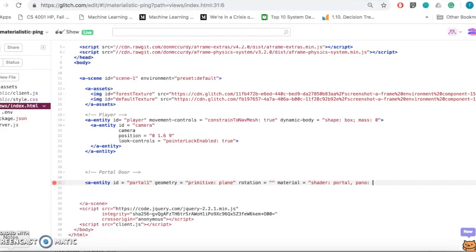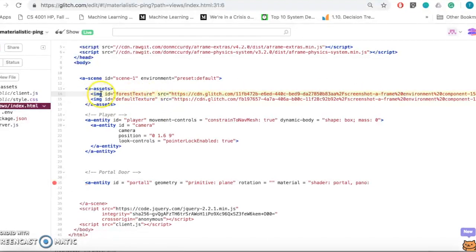To get it to peek into another world, we need to make sure to set the image as the image of the next environment. So in the example, it is the forest environment. To do this, you can take a screenshot of that environment and just upload that as a picture, which I've already done here.